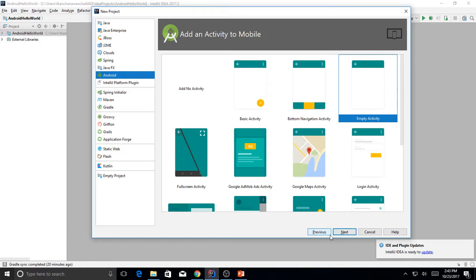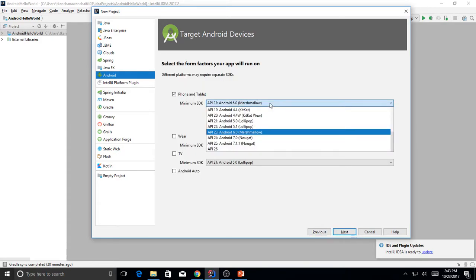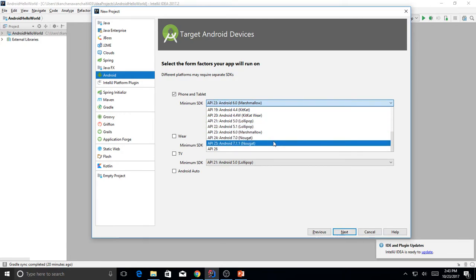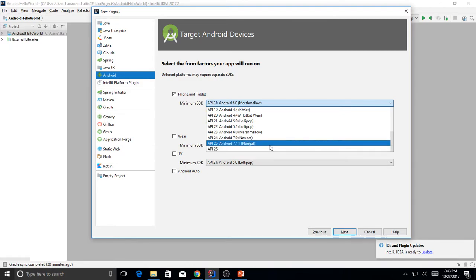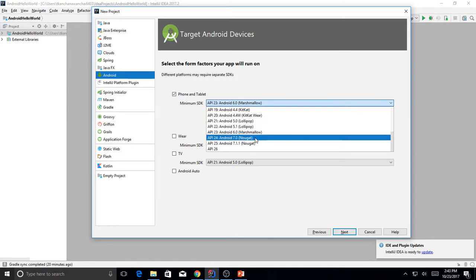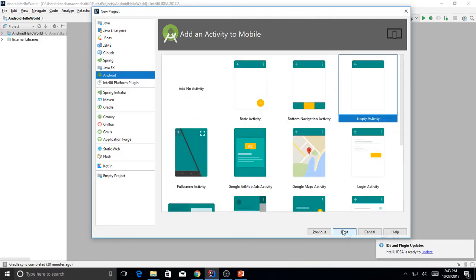So by the way, before I move on, you probably want to select the one that you have on your phone, the same version. Then you can test on your phone. So let's see what version you have on your phone. You have Android, right? What version? How do you check it? It's like 7? Alright, let me get the Nougat, right? So I'm gonna get that one.